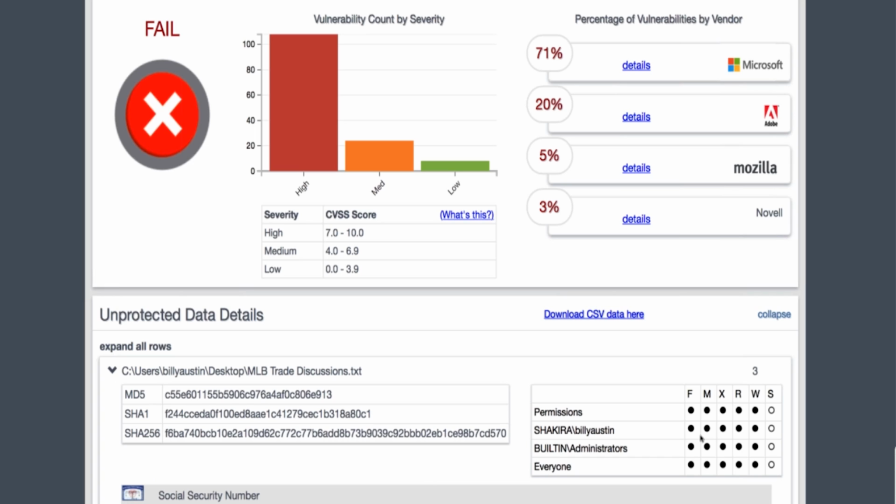For those of you that are not familiar with all these little polka dots over here, these are simply the level of file permission. So RWS, those are read, write, and special types of permissions. So as you can see, the X with everyone, that would be execute, has the capability to execute that file.